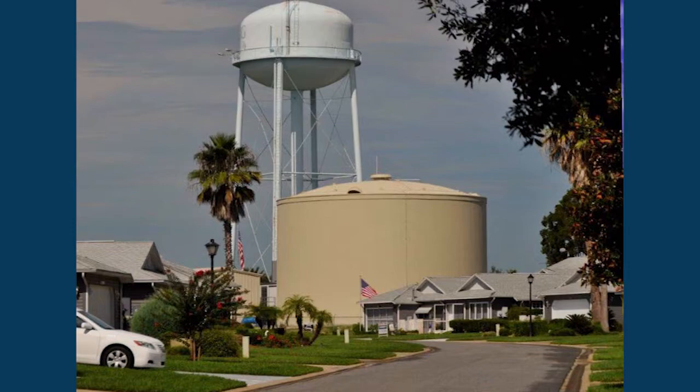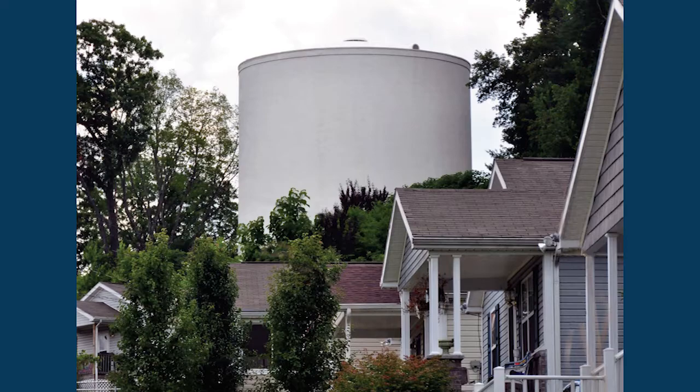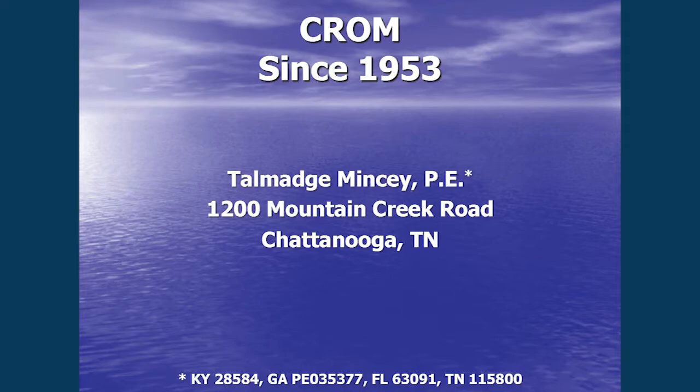I have a few slides here of how tanks integrate into residential areas. These speak to the comfort level that designers through the years have had putting big storage tanks near where folks live. Tanks — you usually don't get calls about loud parties or barking dogs; they make fairly good neighbors. The lighter colors work well — you don't have to paint the tank, but if you were, pick a house color. That typically softens them and makes them look as nice as they can. These photos show very close proximity to homes, but it can be done.